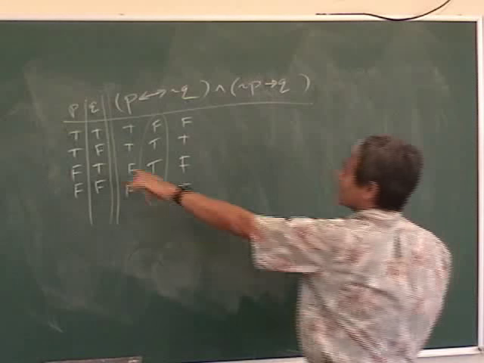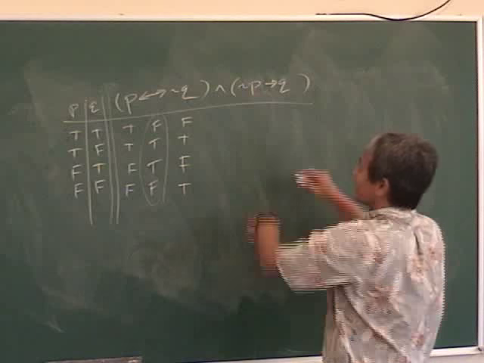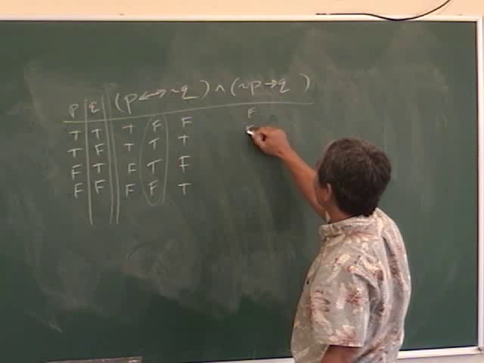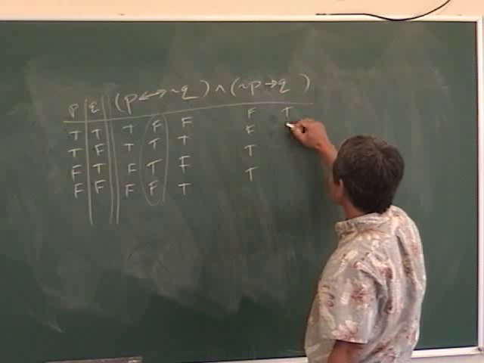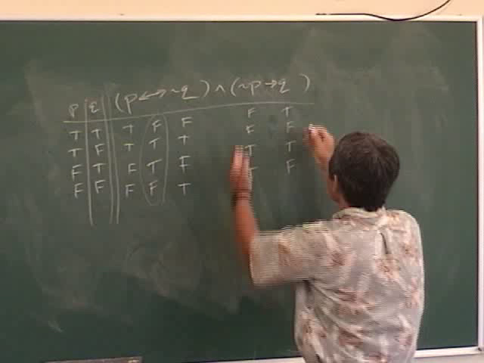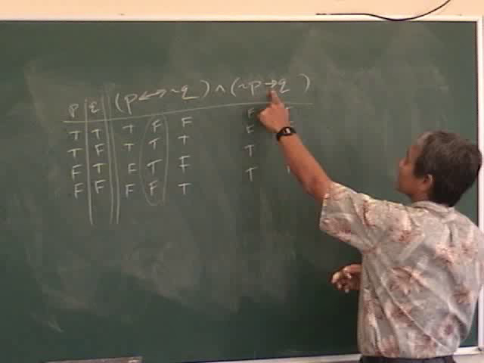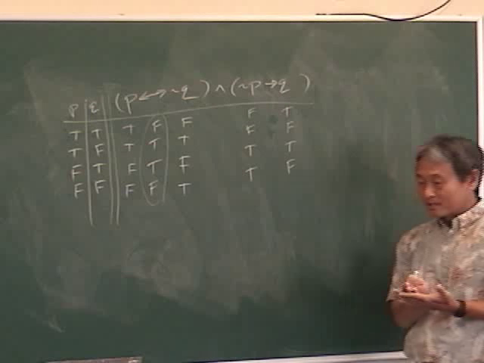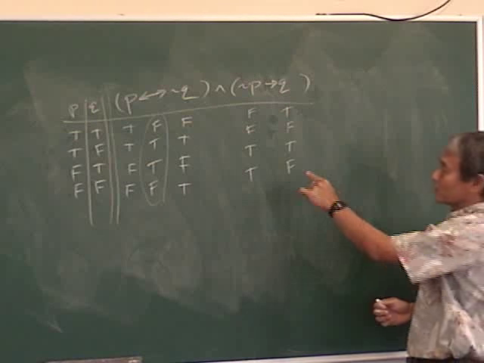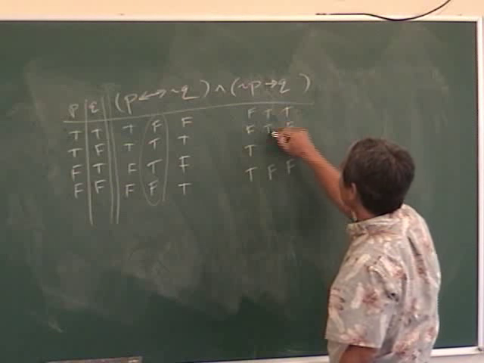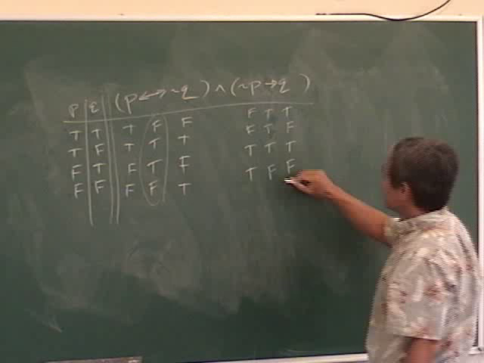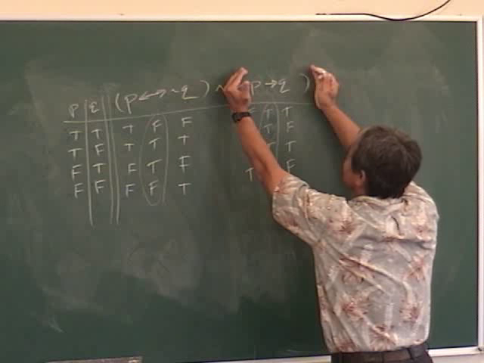Now we have to do this one. Notice the parentheses, the order. So we do what's in the parentheses first. P is true, true, false, false. Not P is going to be false, false, true, true. Q is true, false, true, false. And then I'm going to have to put these two statements together with the conditional statement. Now remember, the only time a conditional statement is false is when the first one is true and the second one is false, right here. All other cases it's true. So right there, this column represents this statement.